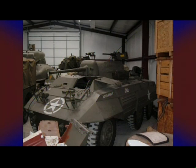Now, where'd you come up with this? Where did you acquire this particular piece? This particular armored car I've owned for nearly 15 years, and I found it in a junkyard up in Dallas that had at one time about 6 of them, and the story was they acquired them in the early 60s. They had been confiscated, and they were on their way to Cuba right after the Cuban Missile Crisis. And when Castro took over, the State Department stopped exports to Cuba, and somehow these ended up in the junkyard, which was fortunate for me.